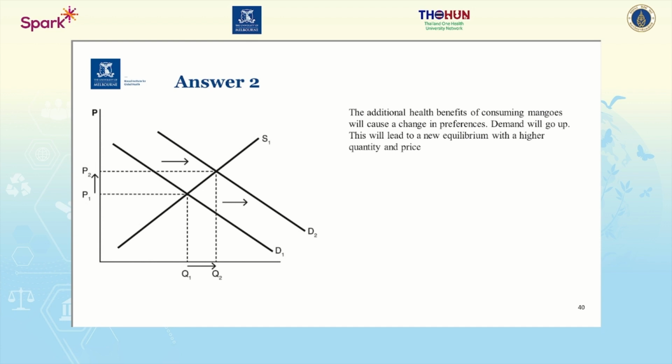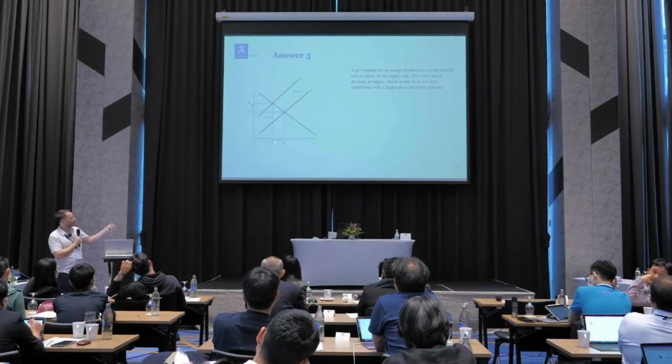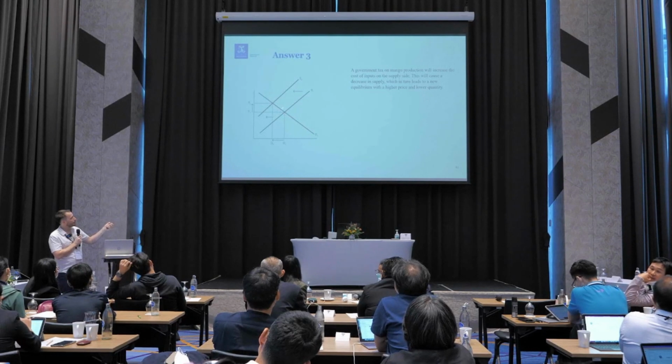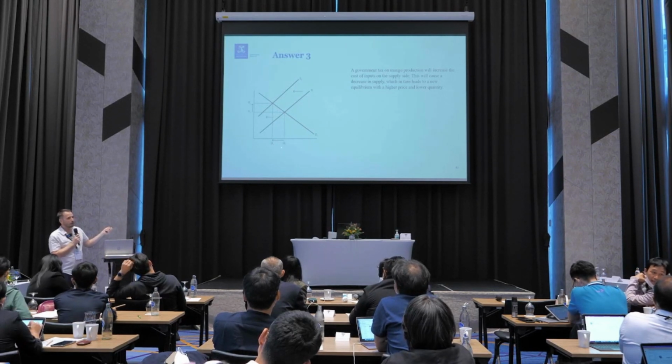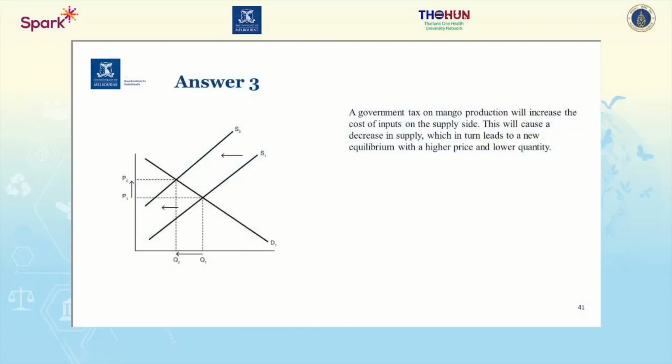Okay, the government places a tax on mangoes. Supply or demand? Supply, yes. So there's a tax on mangoes that feeds into the supply. And what happens with supply? If there's an increase in tax, does it shift to the left or to the right? To the left, meaning they produce less, sorry. So it's something like this. We started here. There was a shift to the left. So that means we had a lower quantity, but price increased.